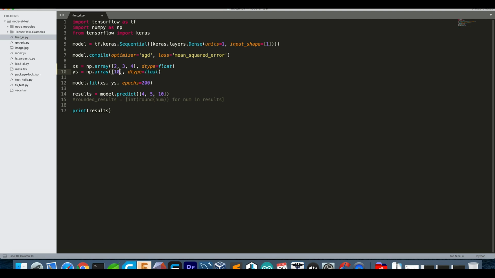So let's do a simple one. So 2 and then 10, 3 and then 15. You see the pattern? 4 and then 20. Obviously, you know, 2 times 5, 3 times 5, 4 times 5. So if we were to predict the next number, single number, we want to feed in a 5 instead of the 2, 3, 4, then what would be 5? So we know that with 4, we'd get a 20. So we would figure that with a 5, 5 times 5, we'd get hopefully that 25.